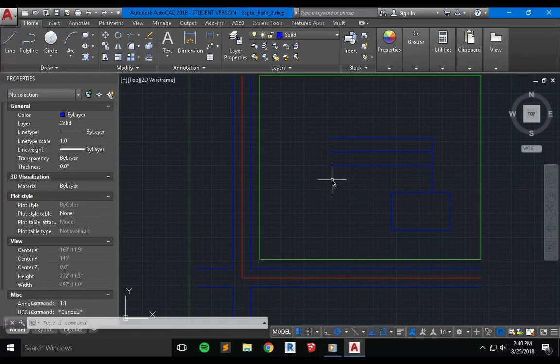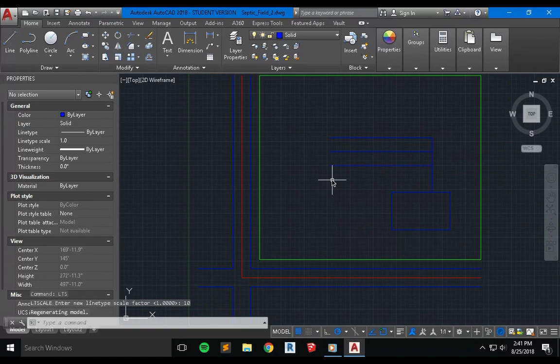Basically, this is what we call the line type scale. That's the scale that you give to this drawing in order to show the line type correctly. If I type LT, and that's going to be the second option, LT scale. Right now the LT scale for this drawing is basically 1. What if I go with like a 10?